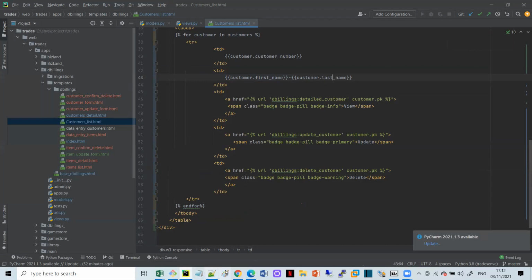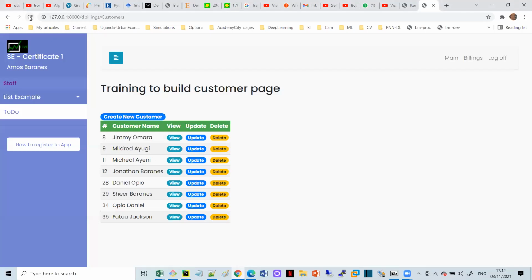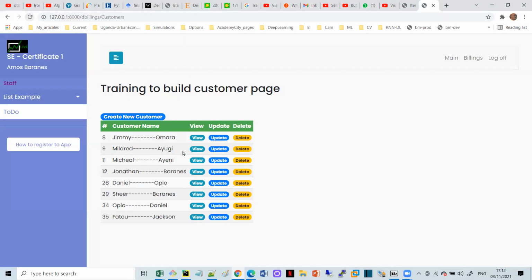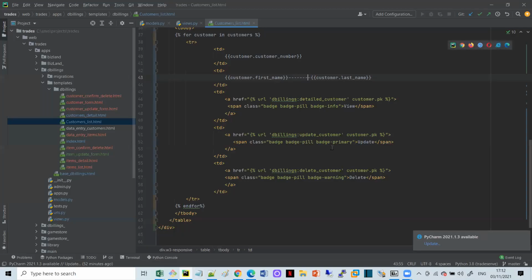That will work. You see? And you put a dash. Let me put 5 dashes so you will see the difference. We'll put several dashes there, just for demonstration purposes only. See, it works. So feel comfortable, play with it a lot, don't be afraid, okay?